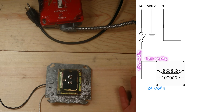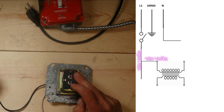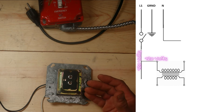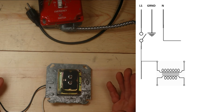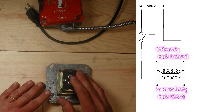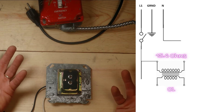In a diagnostic situation, you're pretty much going to be doing voltage tests on a transformer you suspect might be bad. You either check for 120 volts coming in by going to your line and neutral, or check for 24 volts coming out by putting each probe on each terminal. If you don't have power coming in, your problem is somewhere before that. If you don't have power coming out but you do have power coming in, you probably have a burnt-out transformer. You can also do a resistance or continuity reading on the primary and secondary coils.